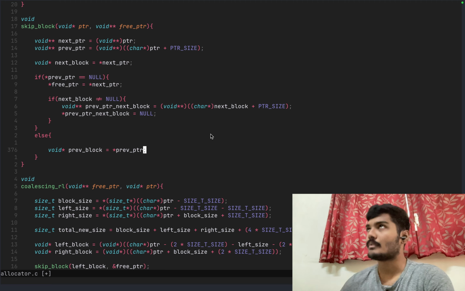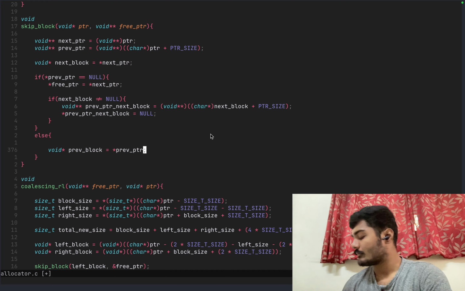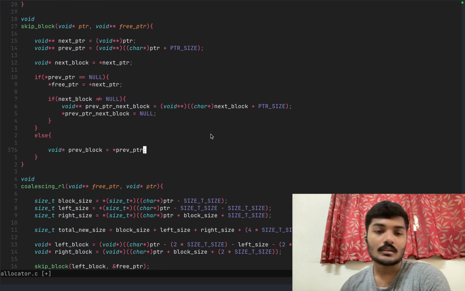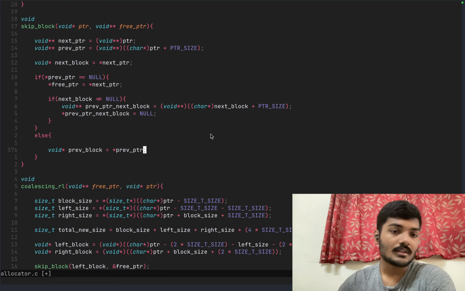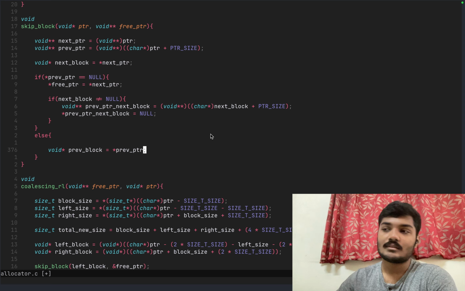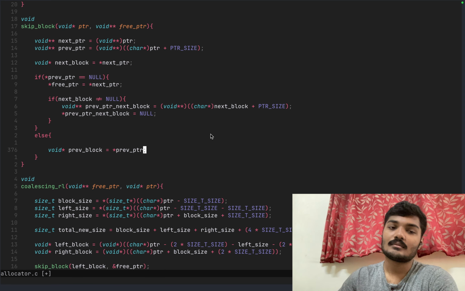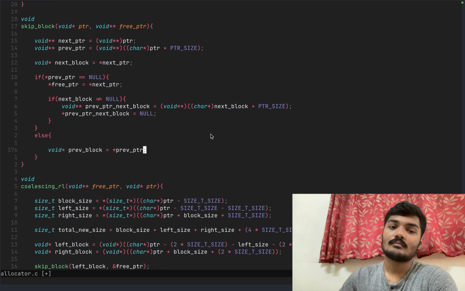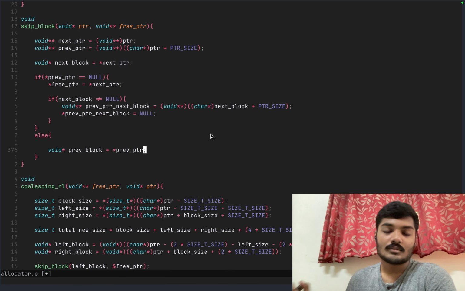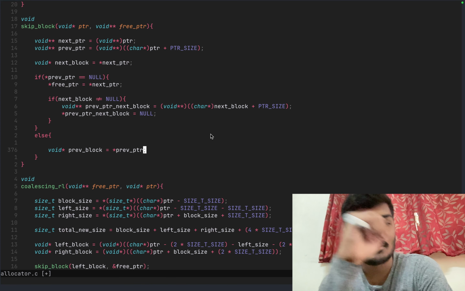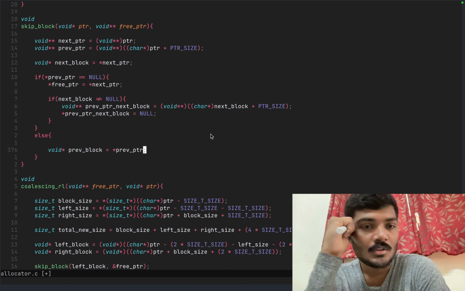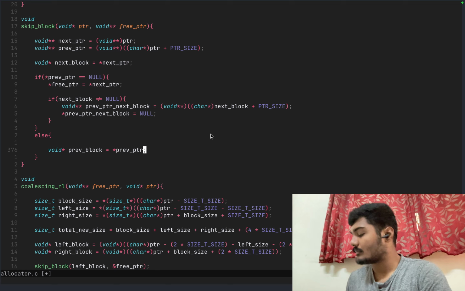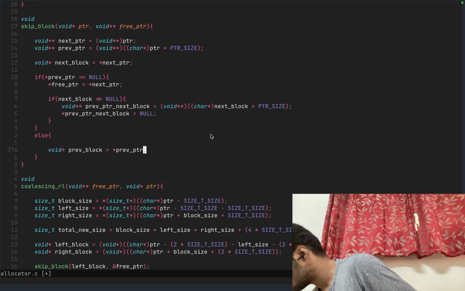Yeah, perfect. This is confusing. So okay, wait. Let me think. So if you want to skip this block, we have to take into consideration, let me draw it.